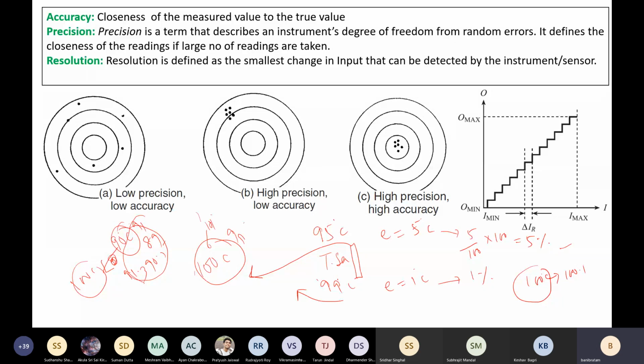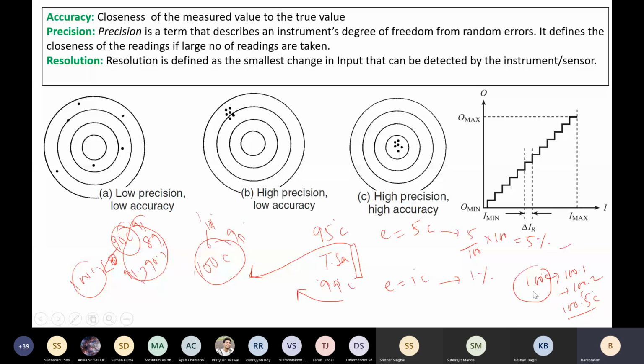Suppose you change the input by 0.1 degree and you see the output is not changing. Then you change your input by 0.2. Likewise, suppose for example, when you make the temperature go from 100 to 100.5, then you can see the output changing from some value to another value. So what is the minimum difference in input it can measure? 100.5 minus 100 equals 0.5, and that 0.5 will be called the resolution for the sensor, right?